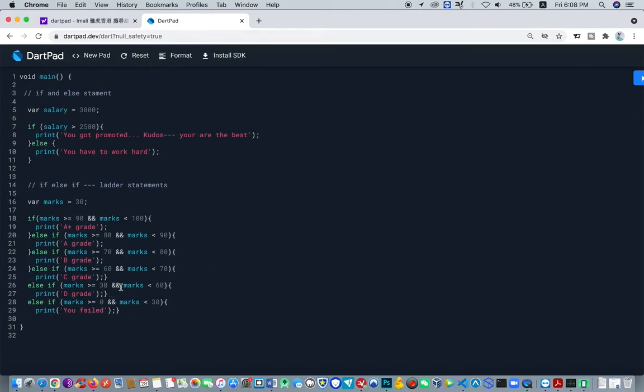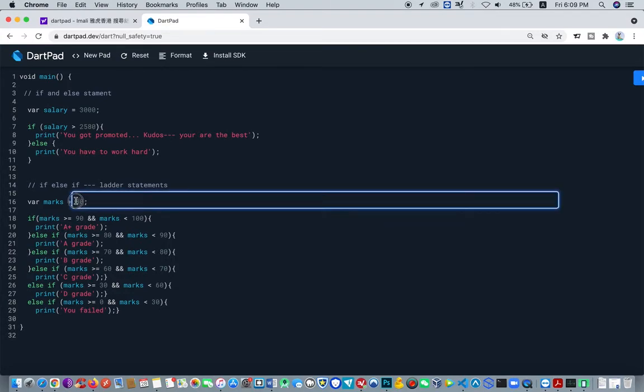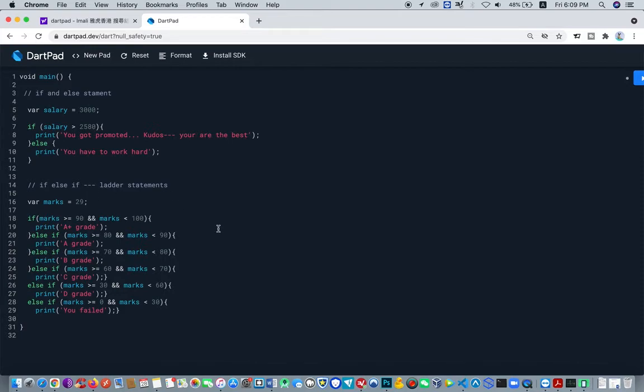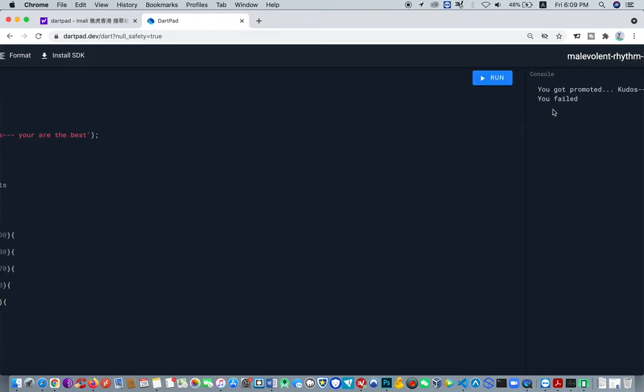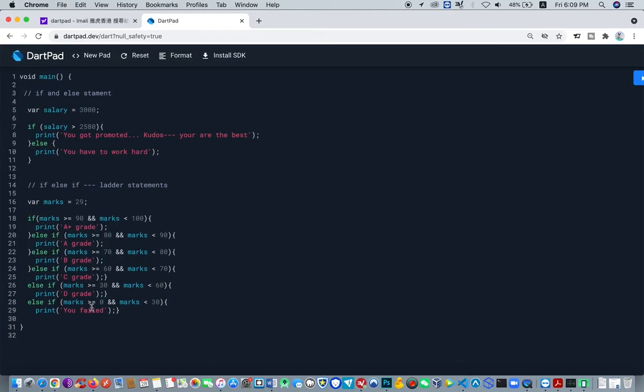so 30 is greater or equal to 30, and then this, so it is actually a D. But what if it is 29? Let's see what grade the student will get. That is, you failed. So this is in between 0 and 30, so you failed.